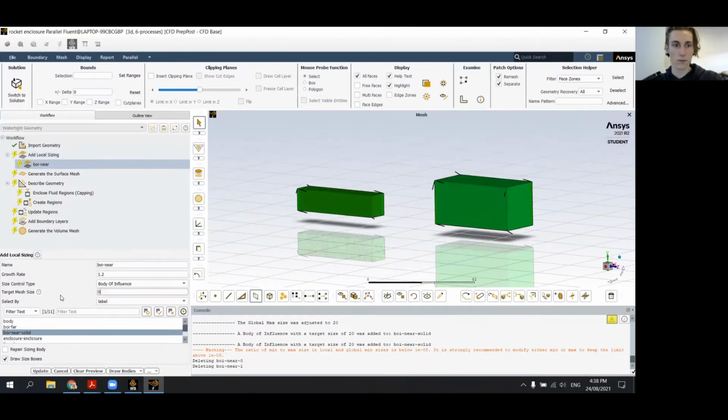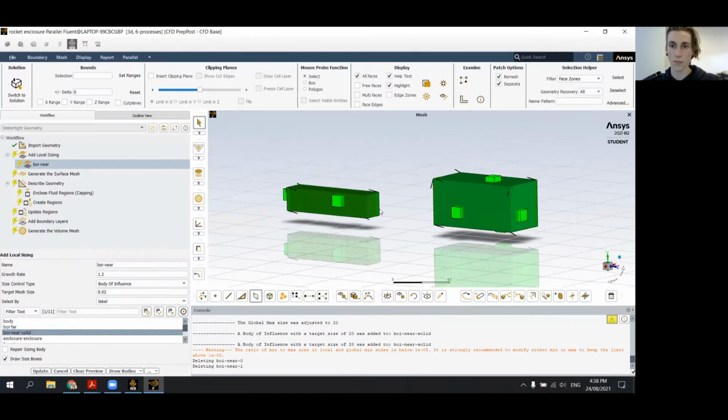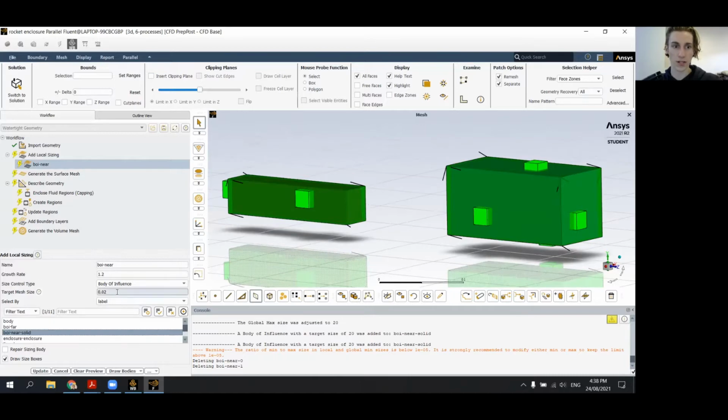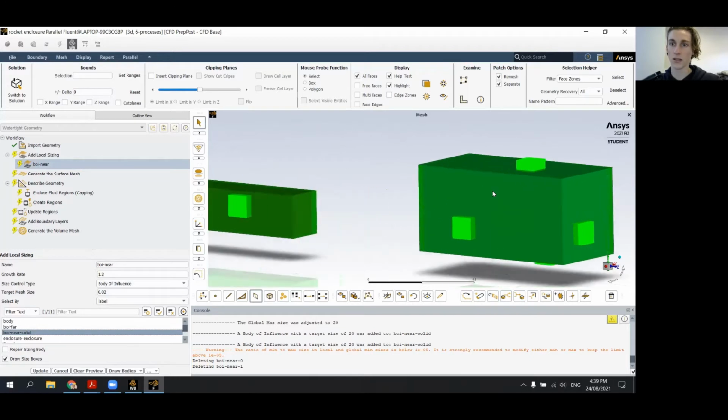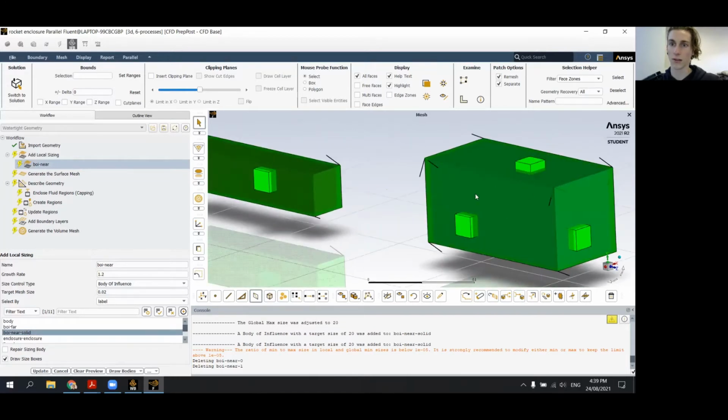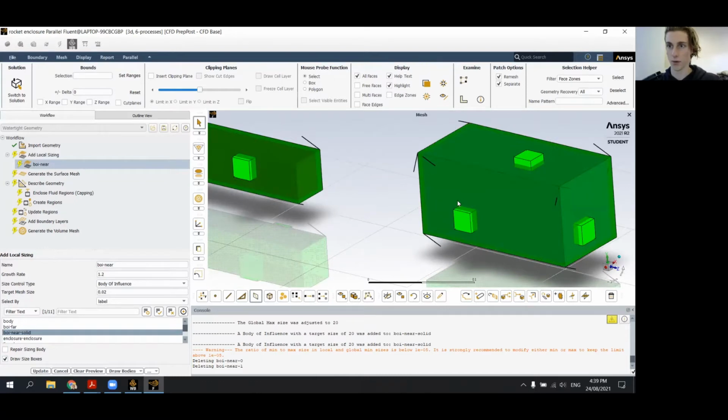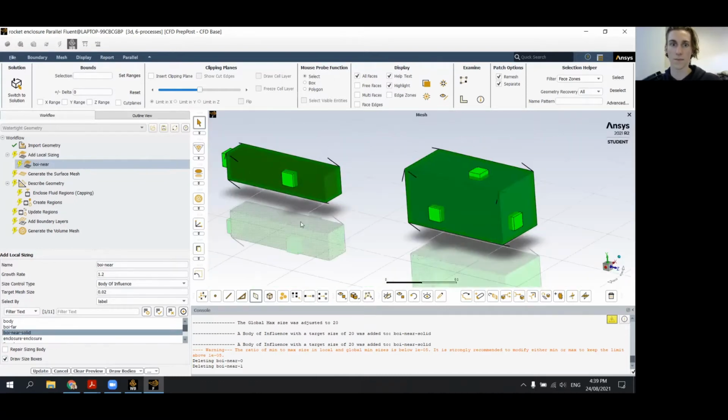Let's change this. I think we're in the wrong units here. So let's go 20 mil and see what happens then. Okay, yep. So what happened there was I had 20 selected as our mesh size, but I should put it into meters instead of millimeters. So 0.02 meters is 20 mil. So that's the size, those bright green squares, that's the size of the mesh approximately that we're going to have in that area. All right.